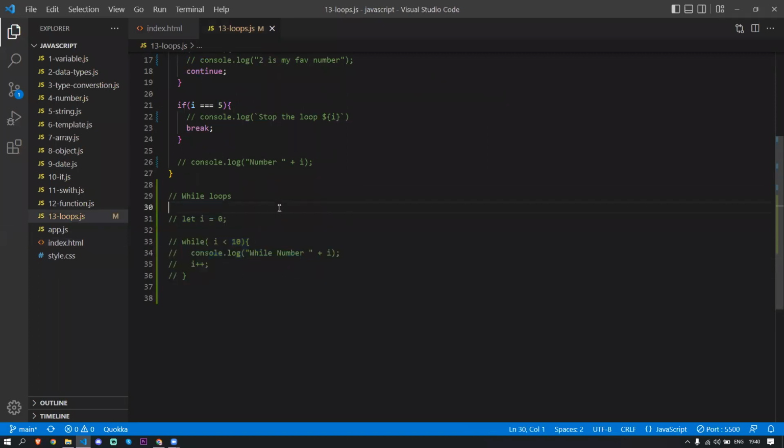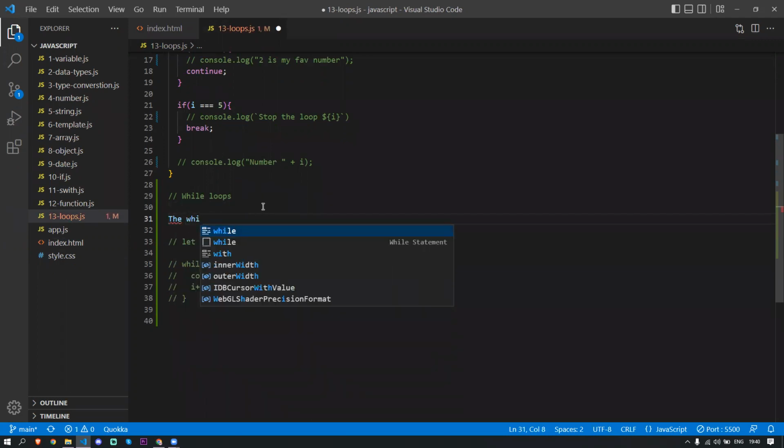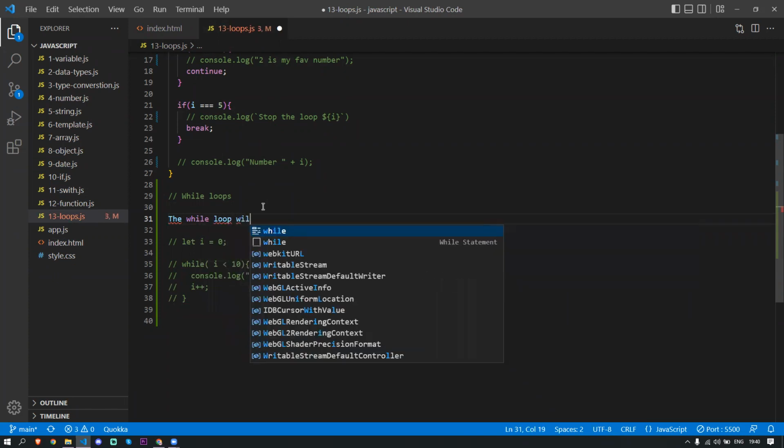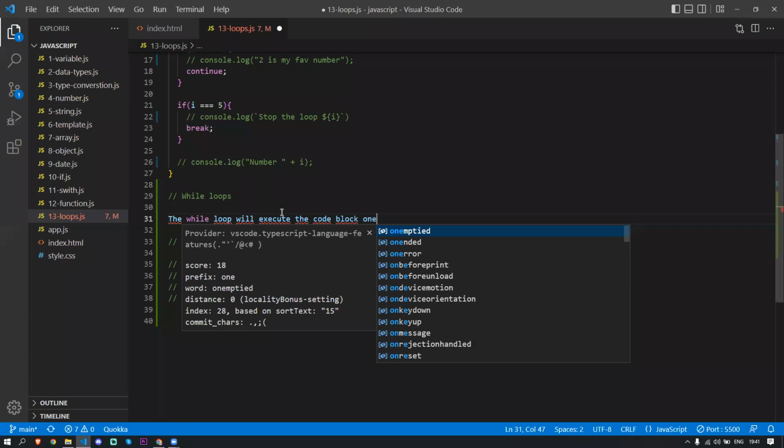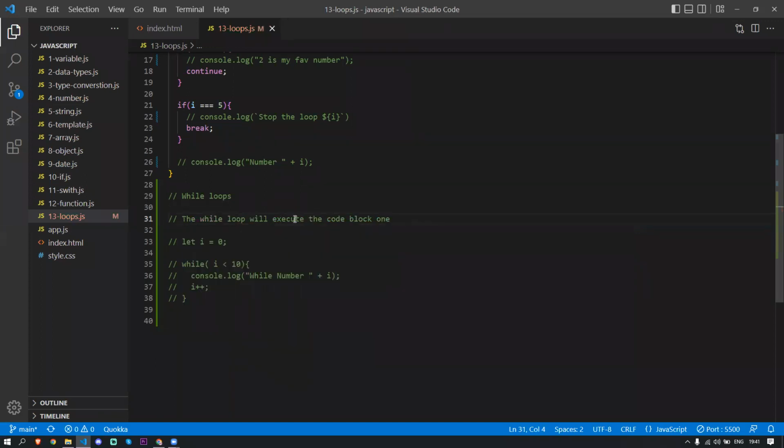I will give you the explanation. I will type: the while loop will execute the code block once. Each and every time it's going to run block 1, block 2, block 3, like that.